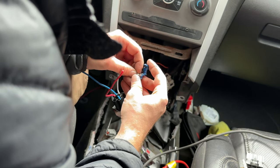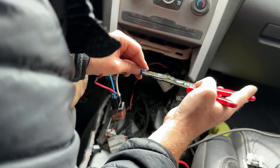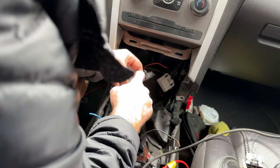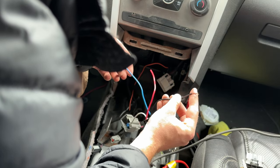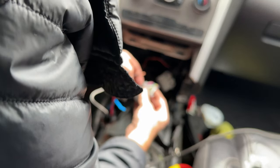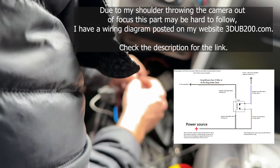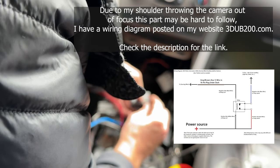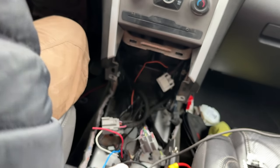To demonstrate, I'm going to use a t-tap here as kind of a makeshift spade connector — it's not ideal but good for demonstration. We've established the three wires here are hot, so I'll plug into that spade terminal. Then this wire needs to go to one of the switch wires. I know the gray-brown one is number one; I don't remember off the top of my head which are two, three, and four — you'll experiment. For a real install you'd use proper t-taps, crimp connectors, or make an actual wiring harness. Then we turn the key on.